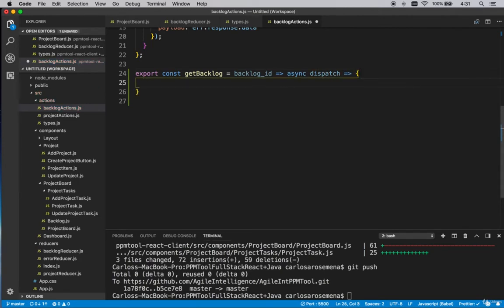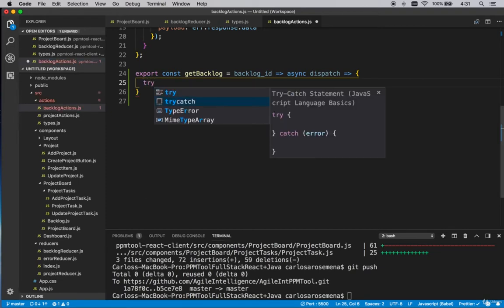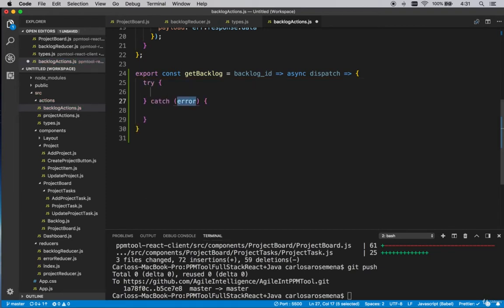All right, and then of course we are going to do our try catch here, because remember, if we pass it a project identifier that is not correct, then we want this to throw some errors. Although we're not really going to work with that at least in this video, because the whole handling of errors I think is going to be a lecture on its own for this specific case.